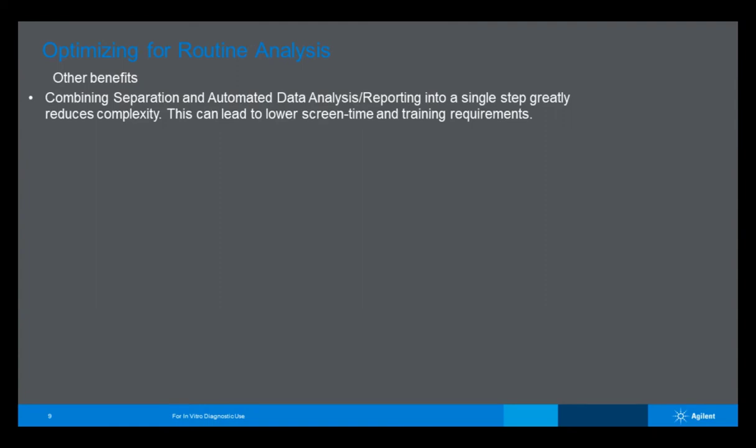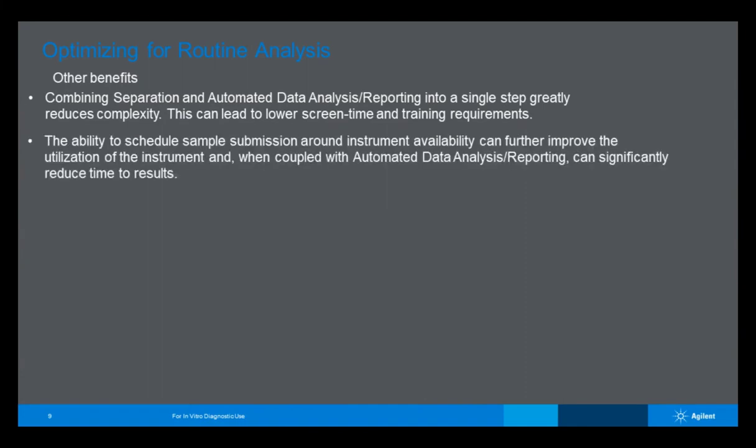We've taken our staff from having to learn 4 different activities, or 4 different transitions: chromatographic separation, data analysis, data interpretation, and reporting. If we've limited that down to just a single step, we've greatly reduced the amount that we have to train them on. So it really is a very powerful tool. And of course, it's going to reduce the screen time as well, because our staff isn't going to have to spend as much time in front of it doing all of those activities, because we've reduced it down.